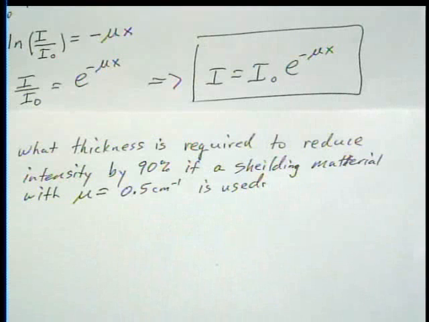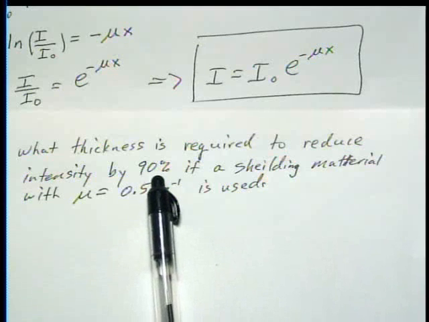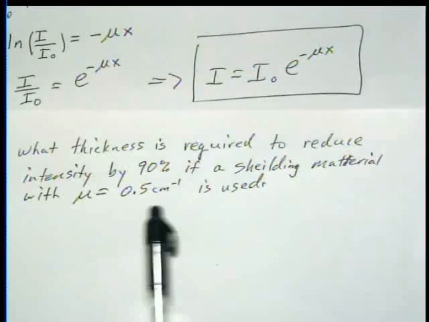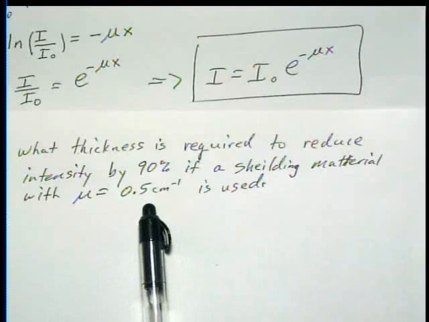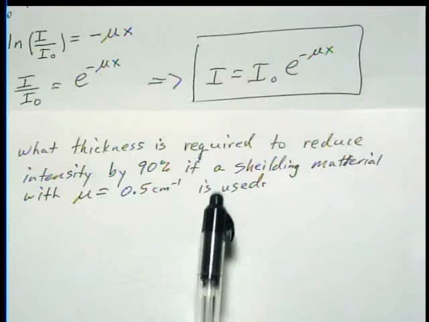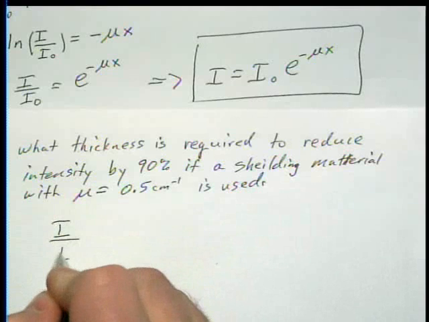So you've got some set of gammas coming at you, and you want to cut them down because it may be bad for you, and so your boss comes in and says, hey, look, I want you to reduce my flux by 90% to make it safe, and this is the material that you have. Where would I get this number? I look it up in the data table. They're all over on the web. On a test, you'll be given it, obviously, but in the real world, you look it up on the web. And that's what you're going to use. All right, well, what you know is I over I naught is 0.1.